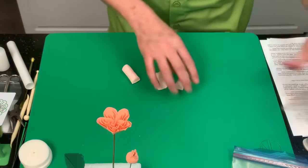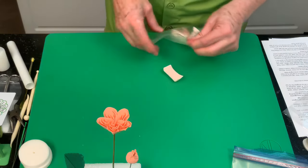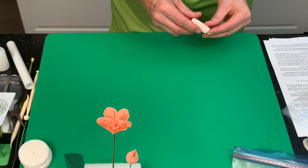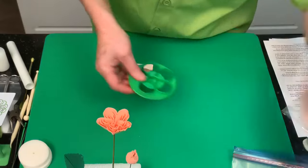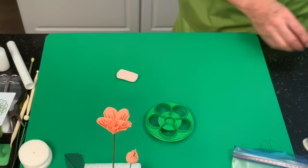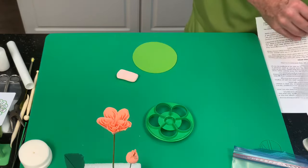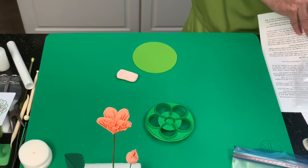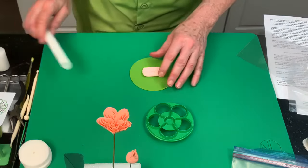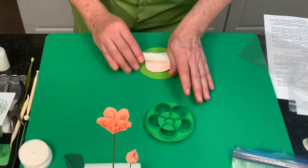Okay, so now we're going to cut out a 90 millimeter blossom cutter. This is going to be the medium size cutter here. So this is going to be the medium cutter. Now remember, I said you can use your pasta machine, the same technique as that, or you can use your plastic folder. Just getting my folder. There we go. All right, so you can just roll this out just a little bit.